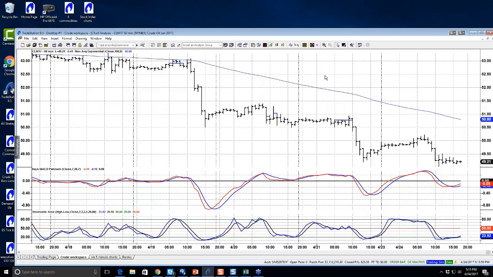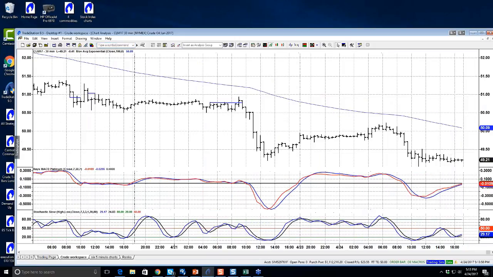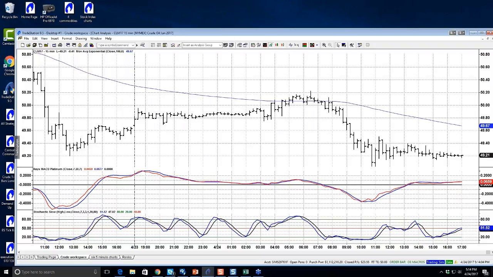This is a 30-minute chart and then a 15-minute chart. You can see in this particular, this is today. This is the crude, and it bounced up. And of course, I'll talk about the differences of moving averages. And as you can tell from yesterday, all this price movement is beginning to move down.